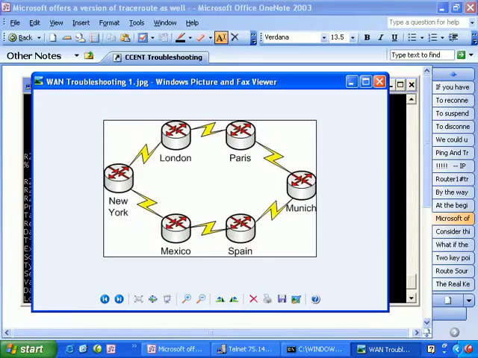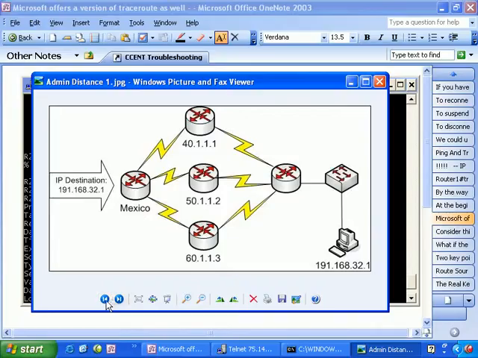Now hopefully our network has redundancy, just as our WAN example does, and I'm about to make things a little more complicated and add another router here. This time we're going from Mexico. And let's say that a packet comes into the Mexico router and it's destined for 192.168.32.1. It's trying to get to that PC at the right-hand side of that screen. Well, we've got 3 possible next hop IP addresses that I've listed under the 3 routers. Now, this is the kind of redundancy we love, because even if 2 paths go down, then the third one can be used. But if all 3 are available, most likely one of them is going to be chosen.